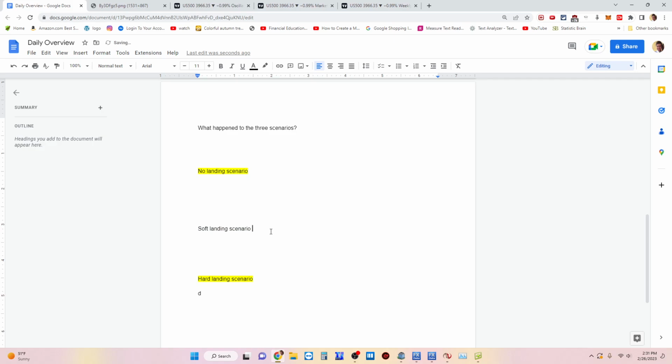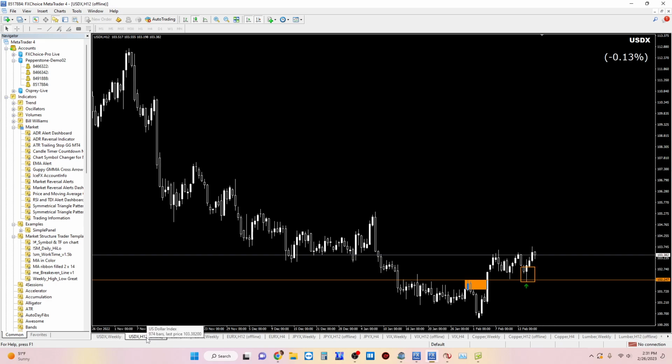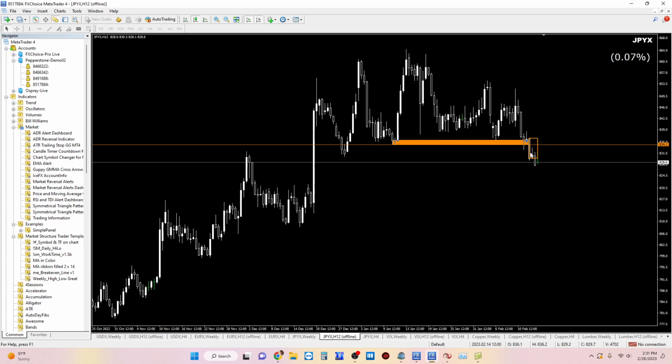But the thing is, fundamental-wise, or just association-wise, association with the US dollar being strong, on an uptrend, being held by a bullish order block, broke to the upside, retested, and a sign of strength to the upside, and a break of the euro, which is a currency associated with risk on. US dollar is a safe haven currency. Japanese yen is a safe haven currency. So we still got this as a question mark.